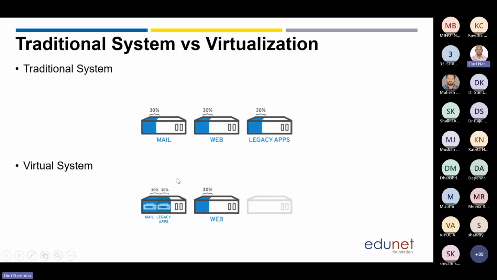Now I want to go from the traditional way of business to virtualization. Wherever you say virtualization, you mean a cloud business, the cloud concept. In my traditional business system, the conventional business system we see in our daily life, let us consider I need three services for my business to run smoothly. One is mail services. If I want to communicate with my parties, like my suppliers and my clients, I need a mail service.